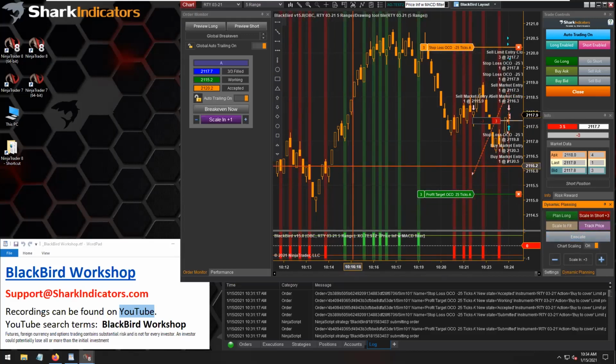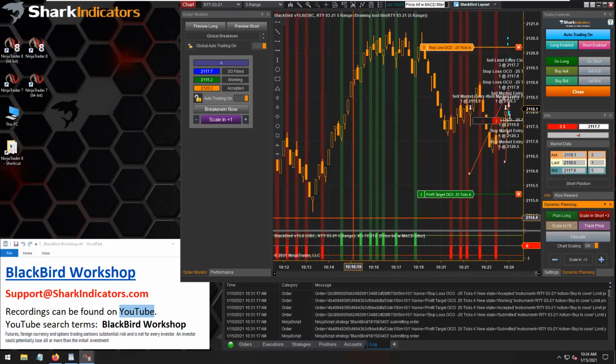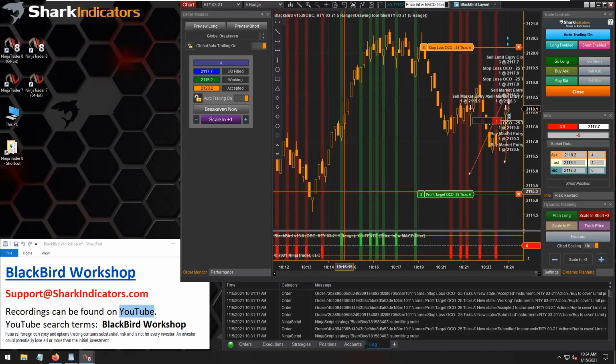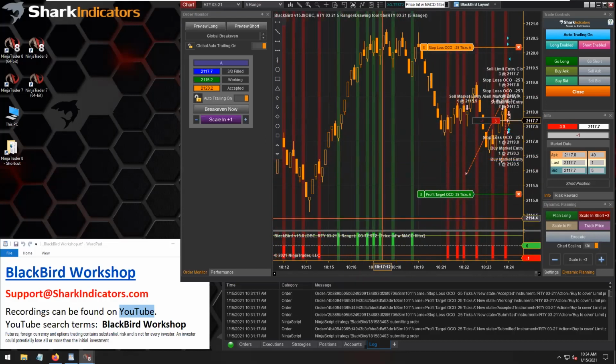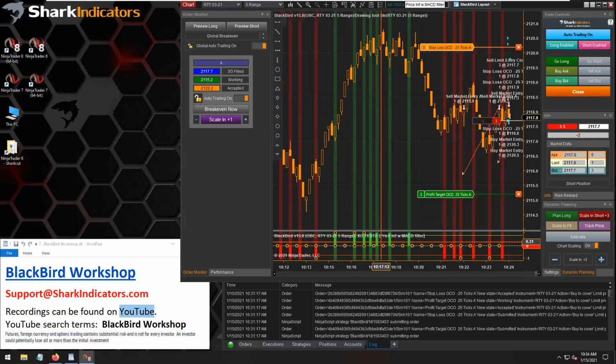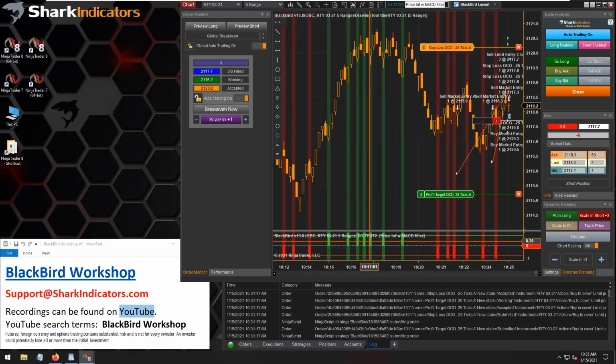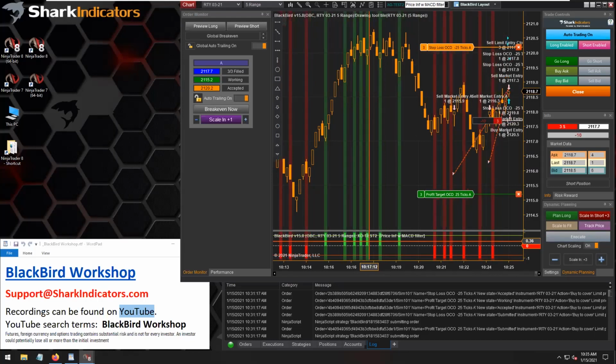Yeah, so the other miscellaneous question that I saw in our support email tickets was changing the color of the BloodHound racing stripes when BloodHound is being used inside a BlackBird, inside of a strategy. And again, that's to change the colors. It is just like changing any kind of indicator colors, right?